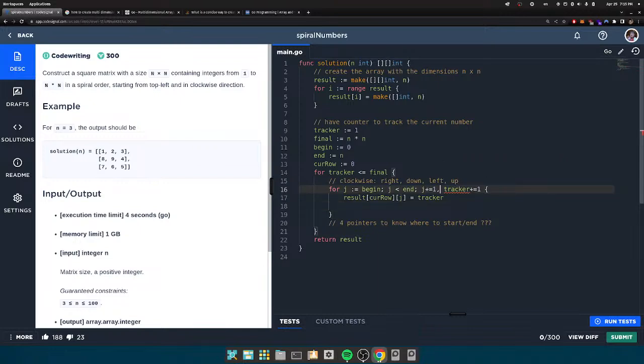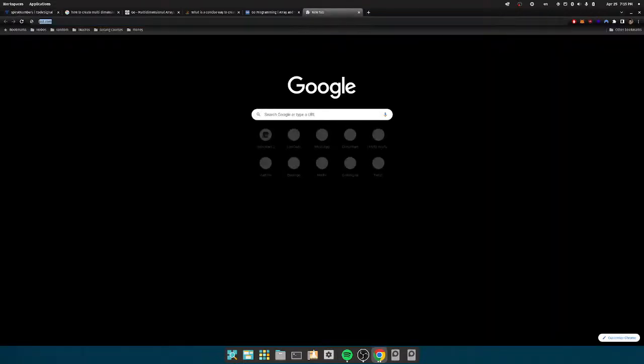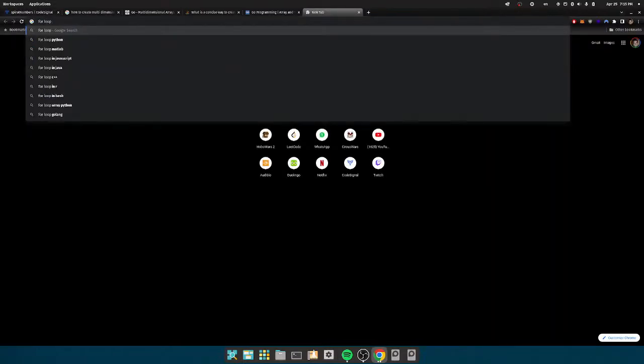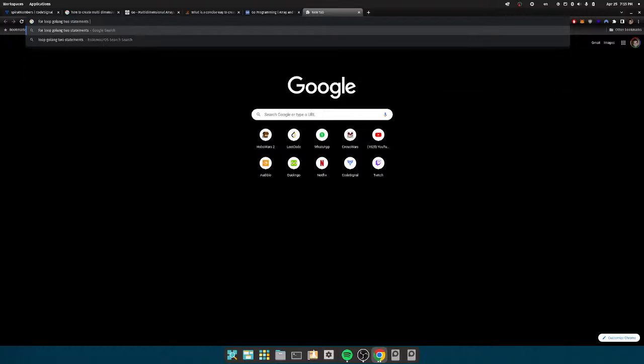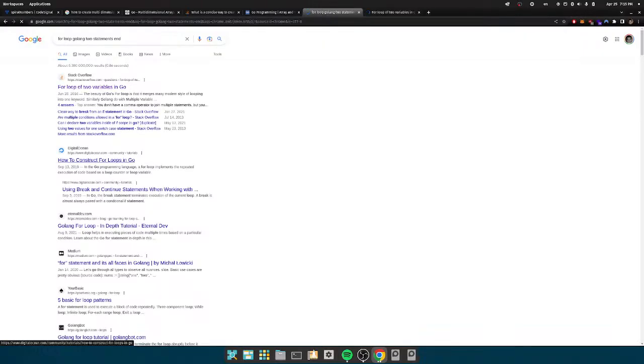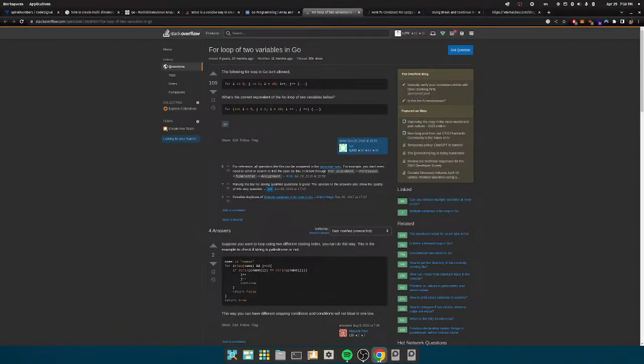You cannot do two statements in a for loop in Golang, so let's see, right?